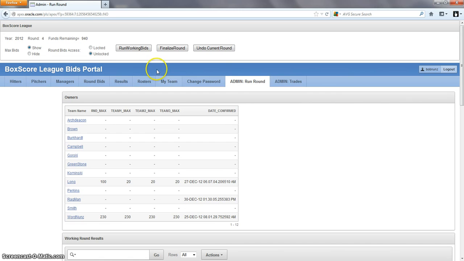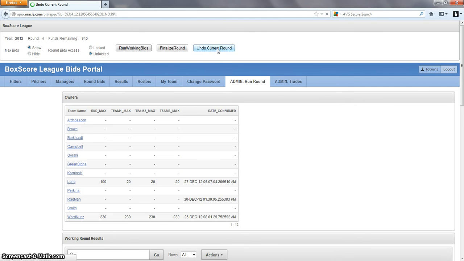So we finalized round 3. We're in round 4 right now. What Undo Current Round will do is undo the results, unselect those particular players as being owned, and set the round back to as if we were ready to bid on round 3.